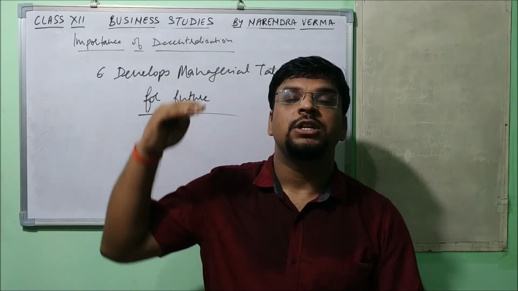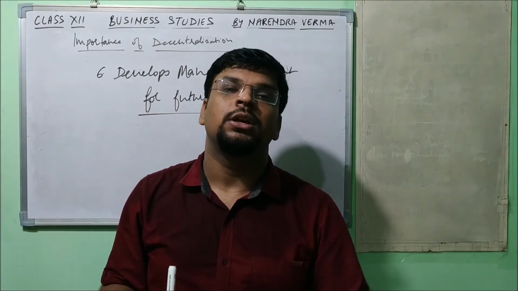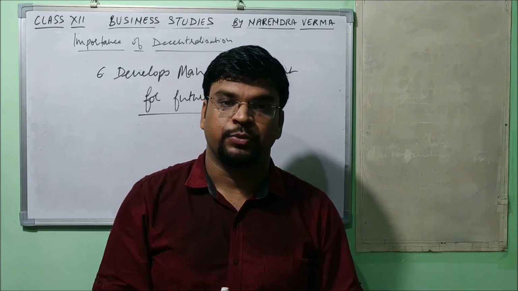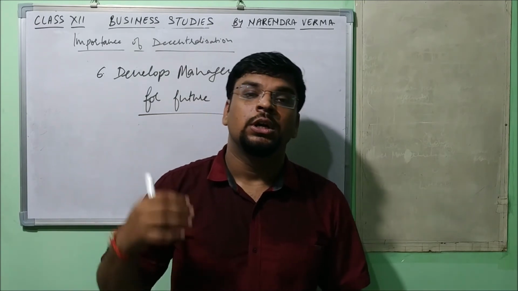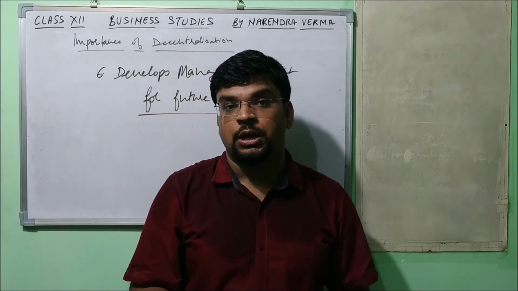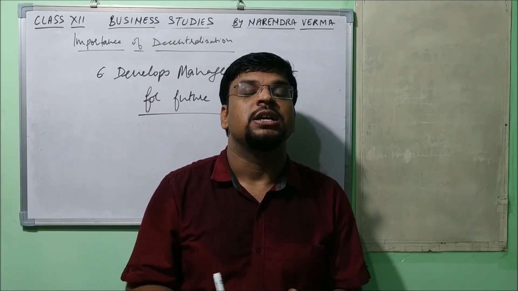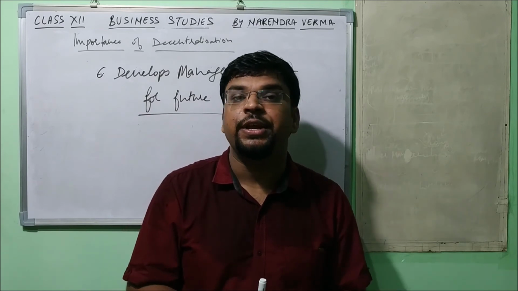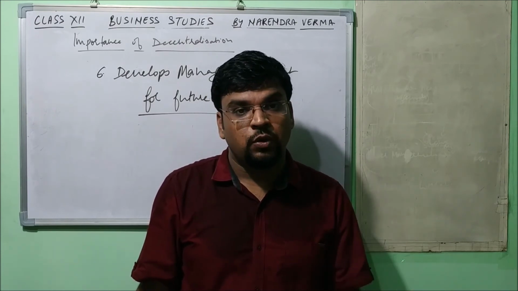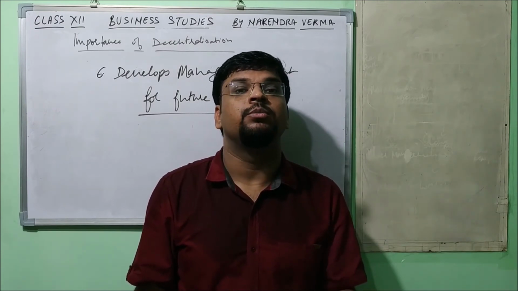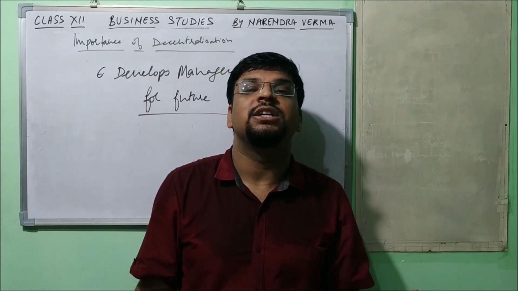Say for example there is one general manager and one assistant manager, and the general manager has given a lot of authority to the assistant manager. Now the assistant manager is being prepared. He is also handling the task of the general manager, because now the distribution of power has happened, they are self-dependent, they are taking their own decisions in their limited area. So in that way the assistant manager has become more skillful, more trained, more prepared, and confident to take on more challenging responsibility.